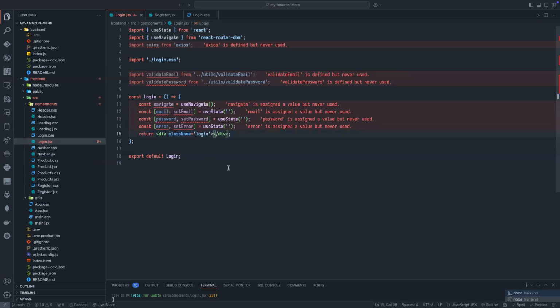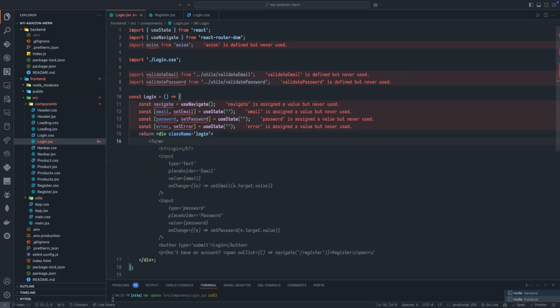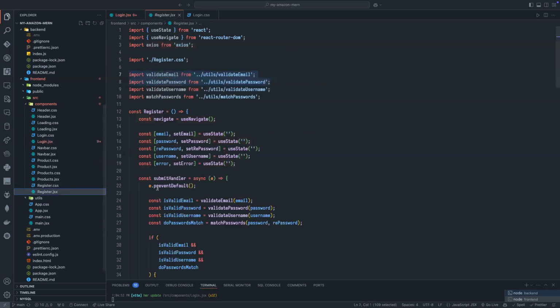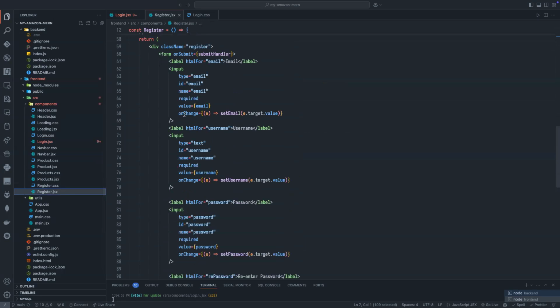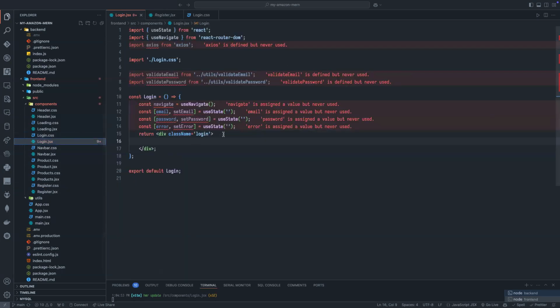And in here, it will be very similar actually to register. So what I can do, I can just go here and copy these 2, email and password. And they will be exactly the same. No action needed.